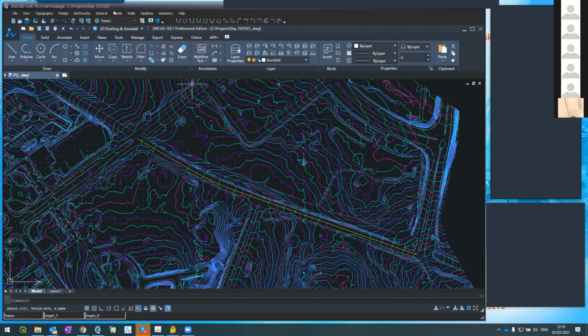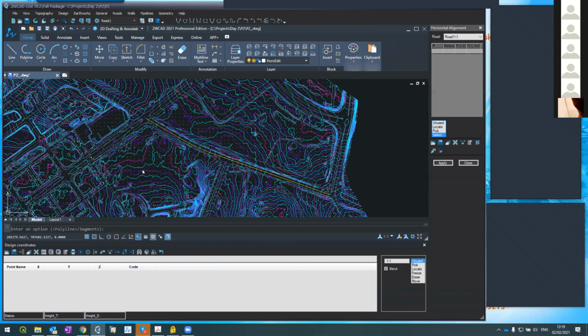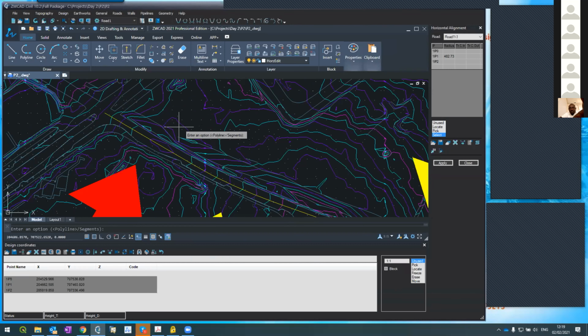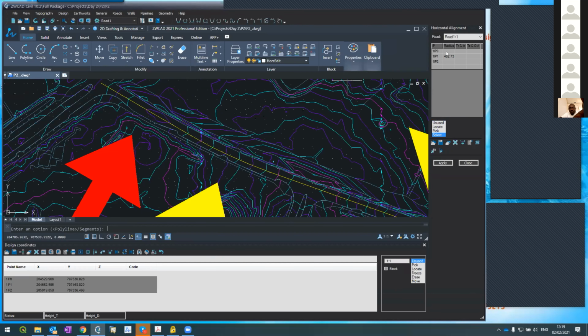So I will do what I've done before: roads, horizontal alignments, select. In the command line, I will hit S, enter for segments, then 1, 2, 3, enter, and this is the radius, it was 480 meter approximately.